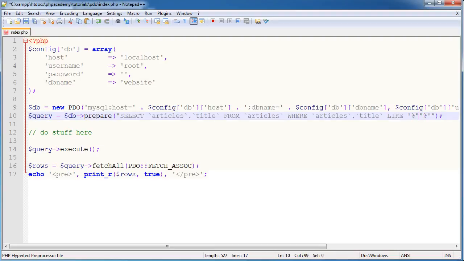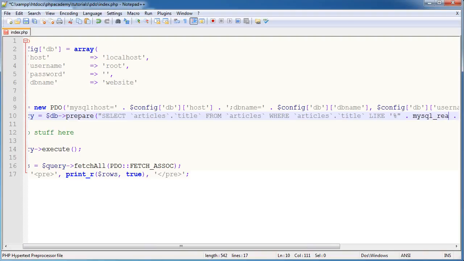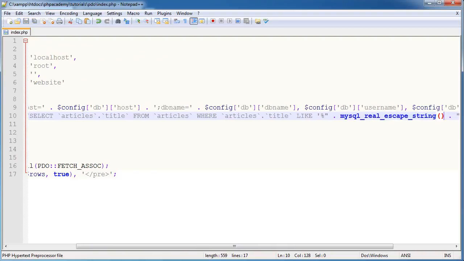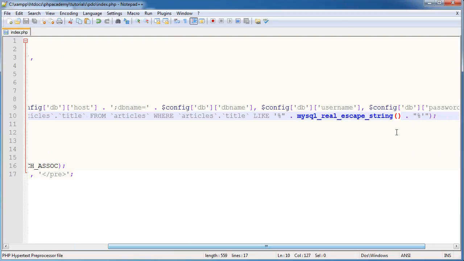So I might, for example, append on a mysql_real_escape_string. The mysql_real_escape_string will return a string that's been escaped for an SQL query, and then we might say $_GET search.